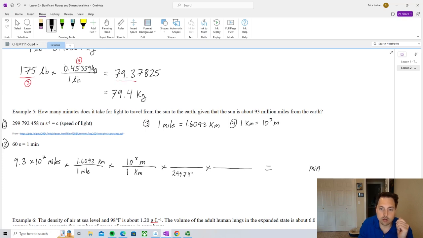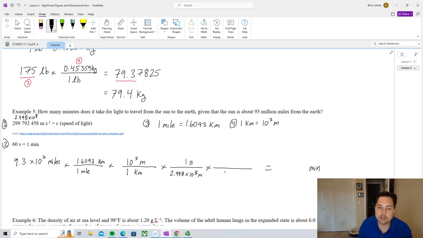299,792. Now, in this case here, we can actually truncate some of these numbers. We don't need all of these. We can rewrite the speed of light as 2.998 times 10 to the 8th. It's often unnecessary for us to use all those digits there. It's just going to be rounded off in the end anyways. So 2.998 times 10 to the 8th meters per second. So it's per 1 second. That goes on top. That's how this becomes our conversion factor.